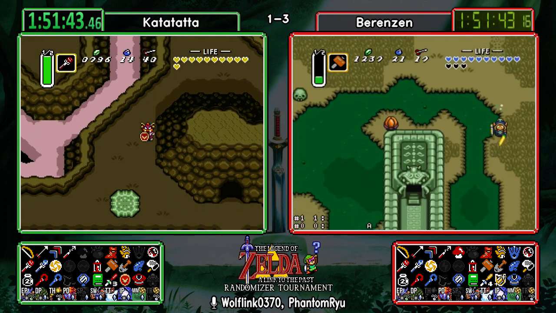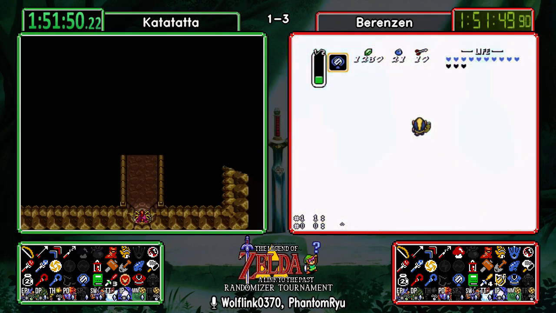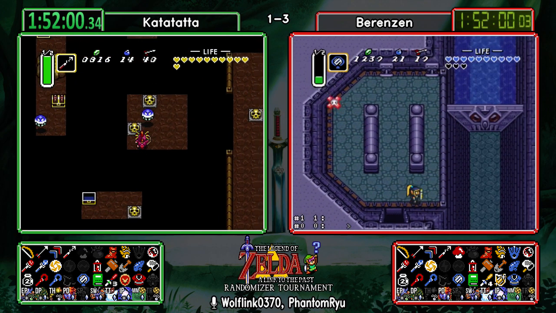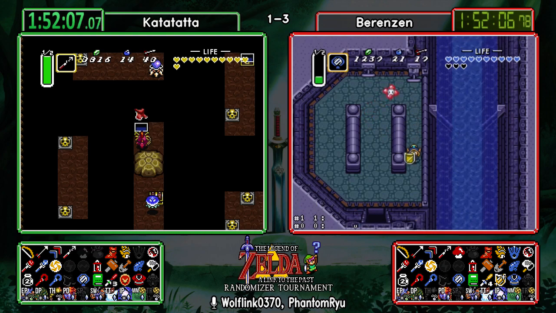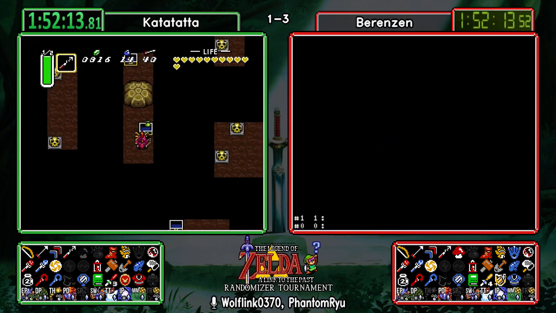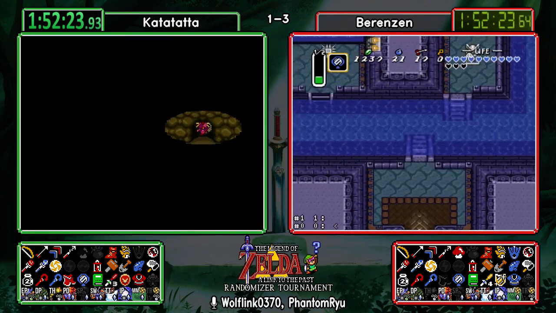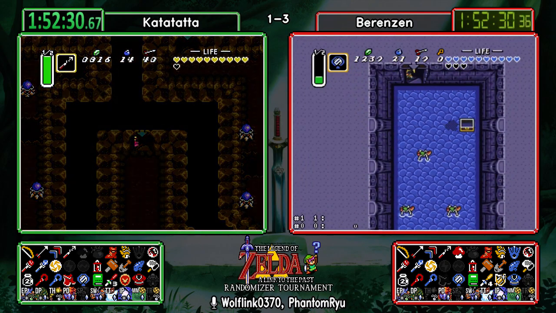So, yeah, it looks like Kat is going to check out East Death Mountain now. And we've got to think she will finally find her flippers, but she's going to be significantly behind Berenzen by the time she does. Yeah, I was going to say he's already cleared out the left side of Swamp Palace, but that's irrelevant now because it's going to be a go mode clear. You find the cape at least for Katatatta.